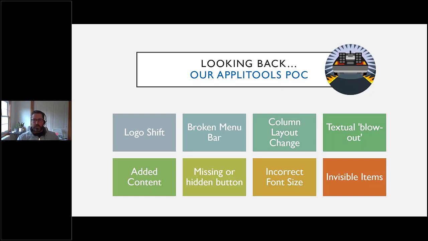We wanted to make sure that as content was added to our site, it wouldn't cause some unexpected false negatives. So we didn't want it to start flagging things saying, well, you added content. Well, I found that you added content, yay. But we wanted to make sure that it wasn't going to fail on us. Hidden or missing buttons. So this is a great conversation for anything that's in the realm of computer vision, anything that actually looks at that rendered UI that the members or customers are using.